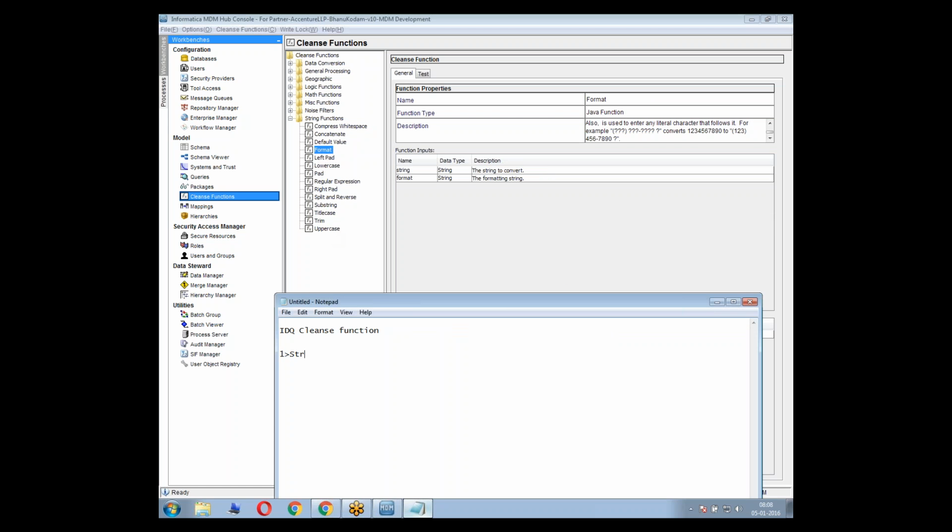String functions, or you can say Java functions, are executed locally, whereas IDQ is executed on the IDQ server. So what is the problem if you use it? The problem is, if IDQ is down, then your MDM has to wait, or you can say your MDM cannot operate either. It will be impacted.